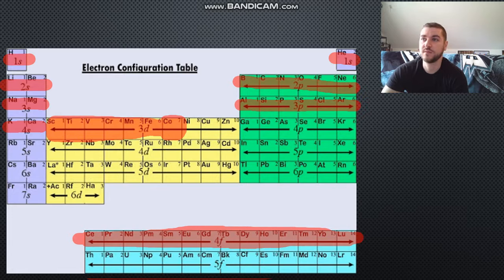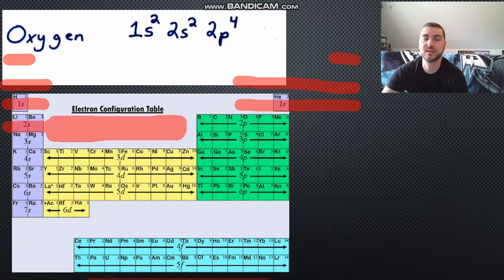So, backtracking a little bit, let's say this configuration for cobalt out loud. It's 1s2, 2s2, 2p6, 3s2, 3p6, 4s2, 3d7. And even though 3d could hold 10, I only need 7 because I'll run out of electrons here. So let's look at another example, and this might make a little more sense on the next slide.